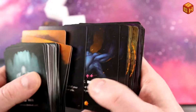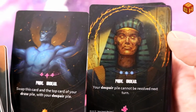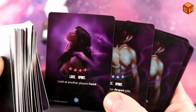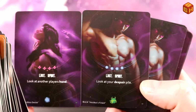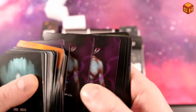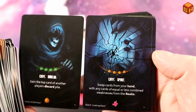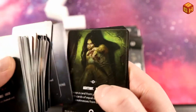Continuing, we have Pride. So that's those. And then we have Lust. Look at your despair pile also, and the other player's hand. That's important skills to have. Envy, and Gluttony.